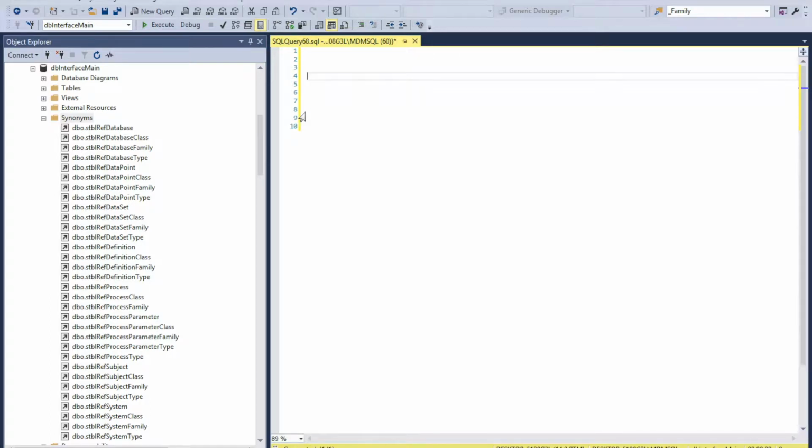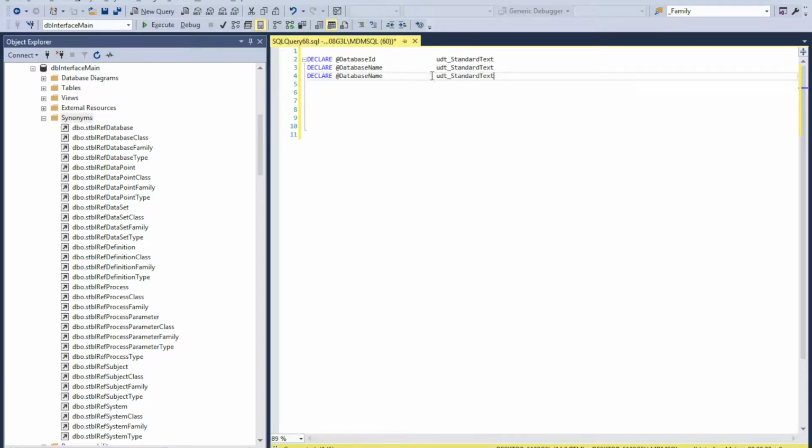So to do that, we will need... I don't think we need parameters. We need database names though. Database ID and database name, UDT standard text.